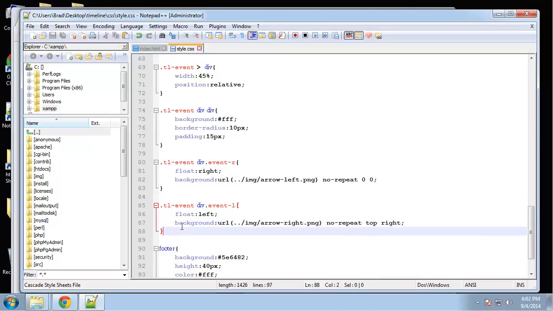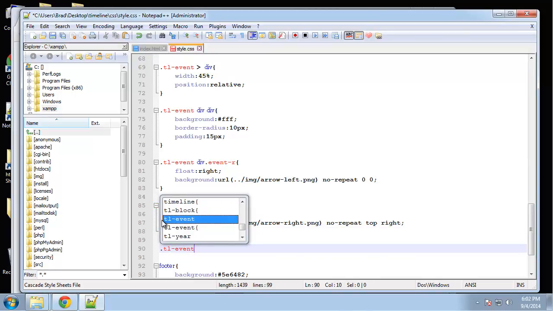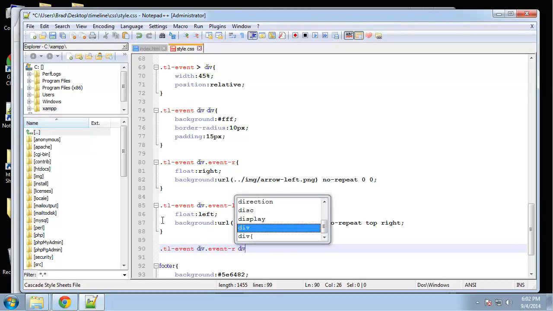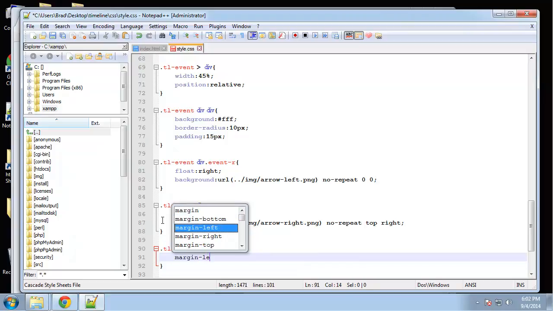Okay, so let's say TL event div dot, we'll do event R for right, and then we want to target the div inside, and for this we're going to set margin left 20 pixels.